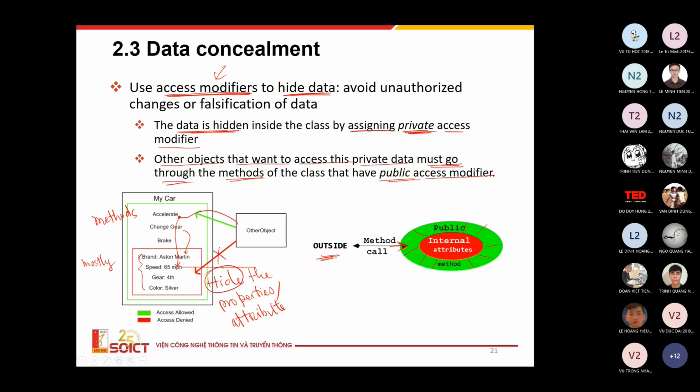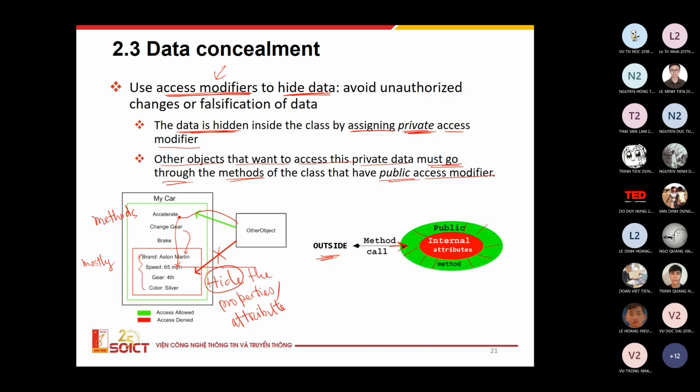Mình đang nói về vấn đề là làm thế nào để đóng gói lại. Tính đóng gói của lập trình hướng đối tượng là gì? Đó chính là cách mình bao gói dữ liệu, bao gồm các thuộc tính và các phương thức của một class, của các đối tượng vào trong một class. Nhờ cách đóng gói như vậy thì class đó giống như một khối hộp màu đen, đúng không? Hộp đen cho người dùng. Người dùng từ bên ngoài chỉ có thể nhìn thấy giao diện làm việc với class thôi và không quan tâm đến nội dung chi tiết bên trong của class. Đấy là ý nghĩa thứ nhất.